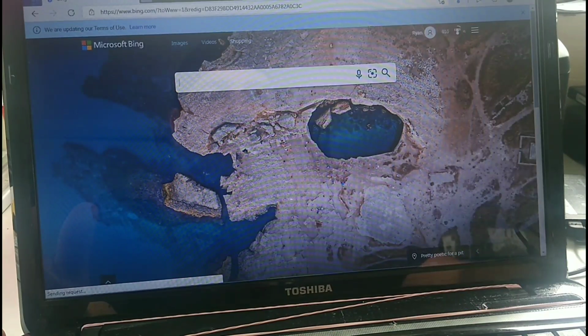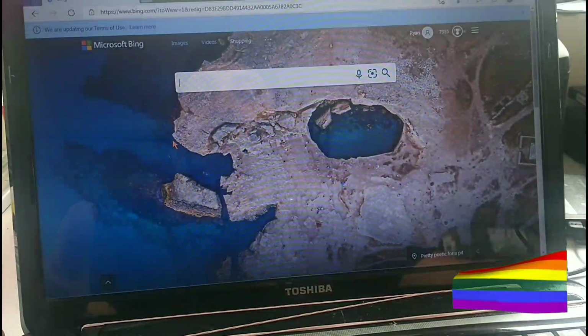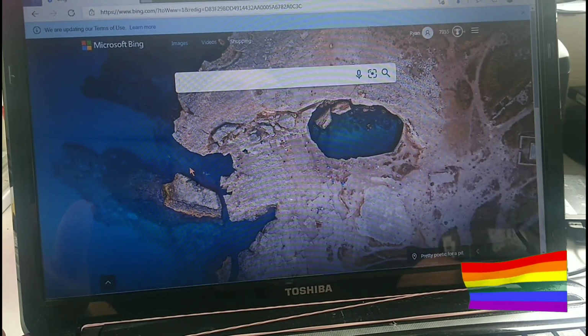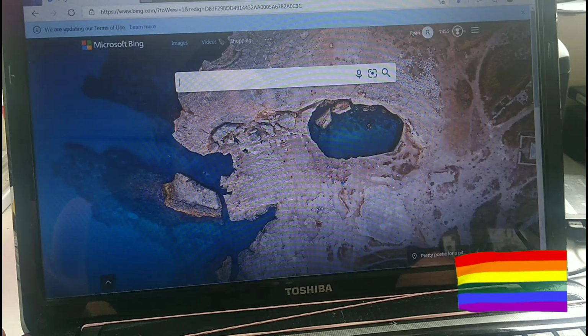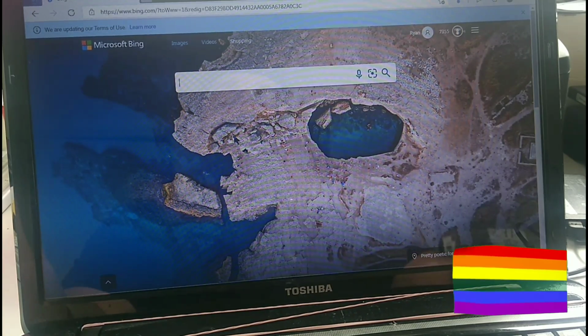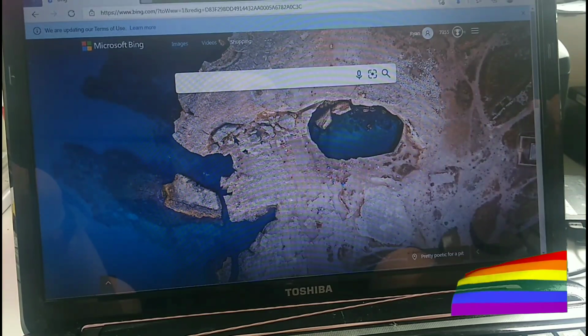And that's just a cool, earthy water picture. So I guess you had to be proactive on that and pick one of those Pride themes for it to change. But there you go. That's the feature we've all needed, and it's now available on Bing. What is your favorite browser? Which browser do you use?